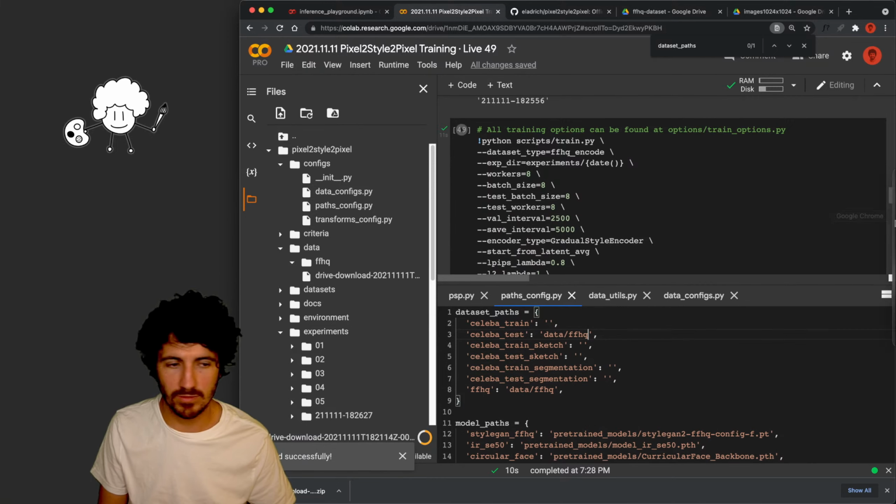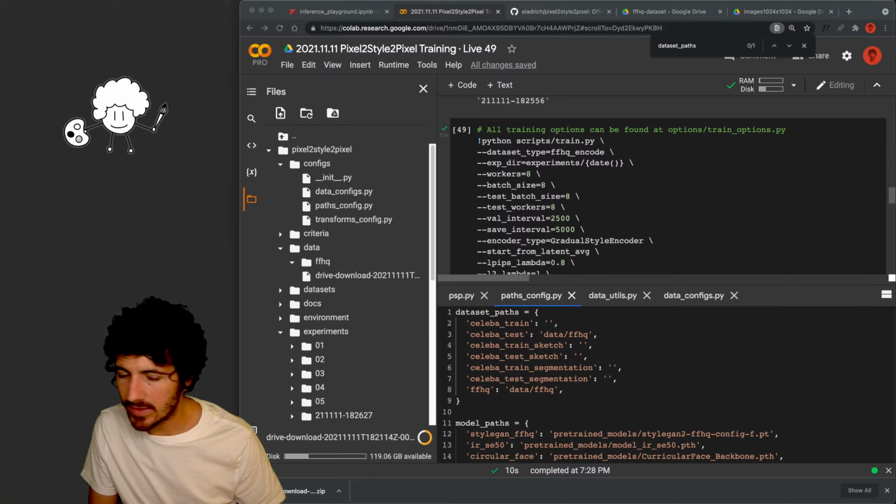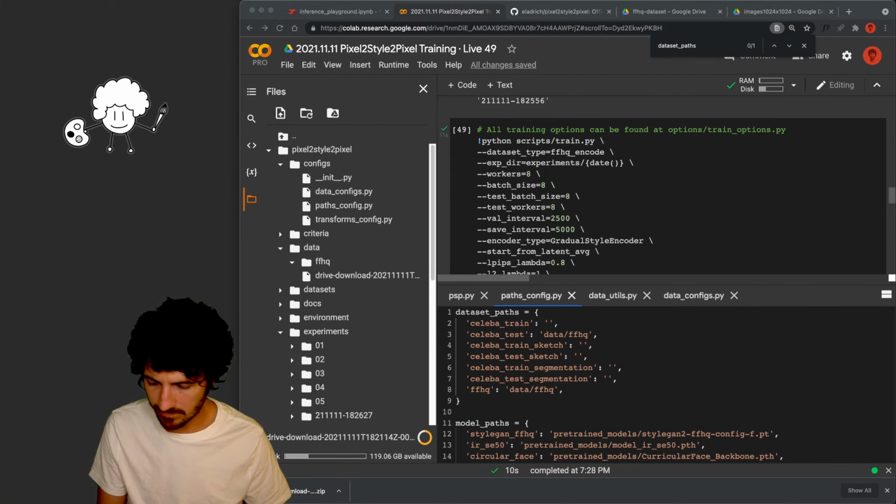And okay, so we have to override the dataset paths for celeb a test and ffhq in configs data, no, so paths config.py.